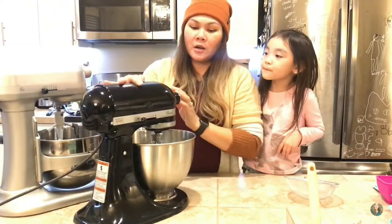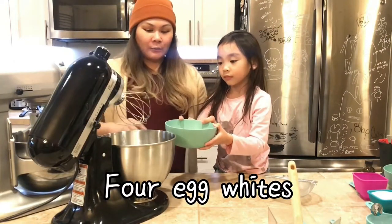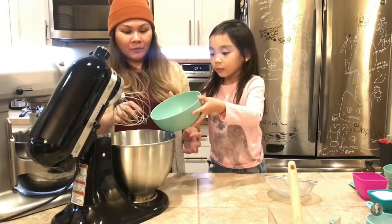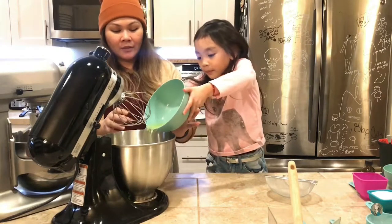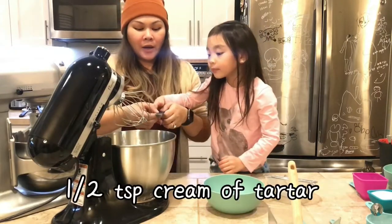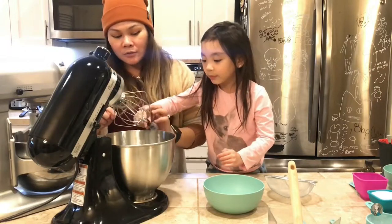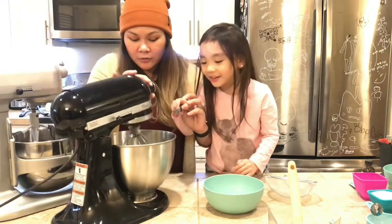We're gonna make our meringue. 4 egg whites. Go ahead and pour it in. Good work. 1/2 teaspoon cream of tartar. Go ahead. It's right in there, Mom. Yep.